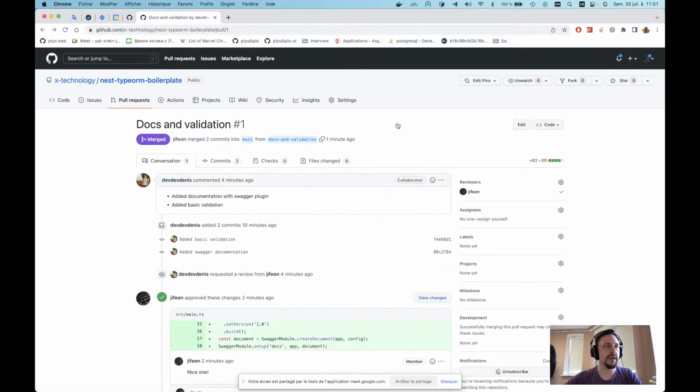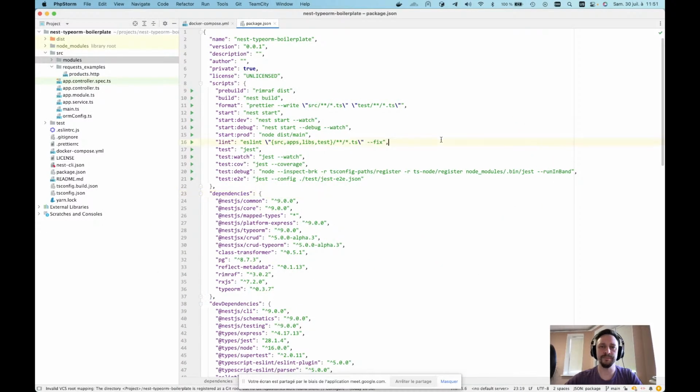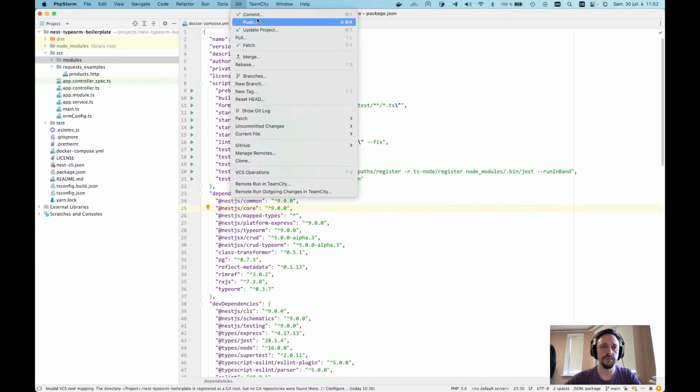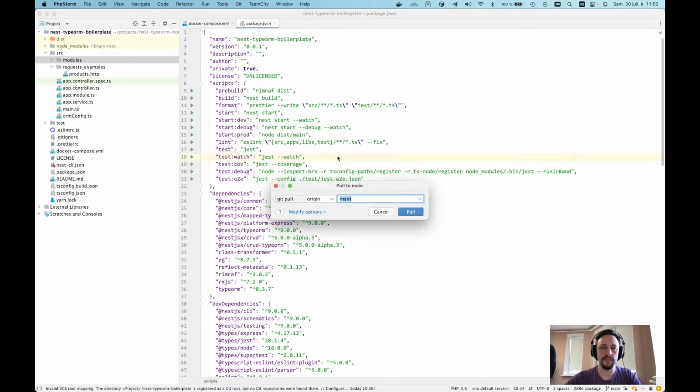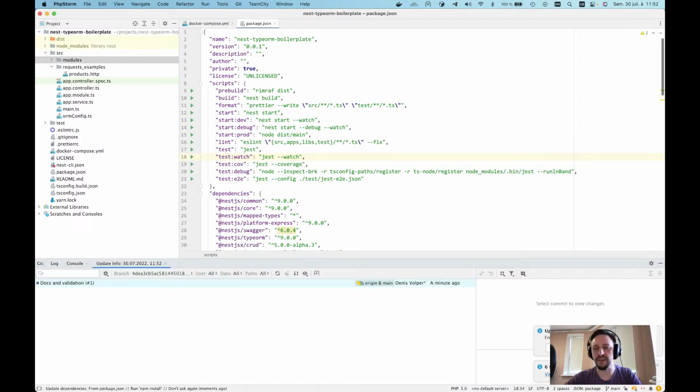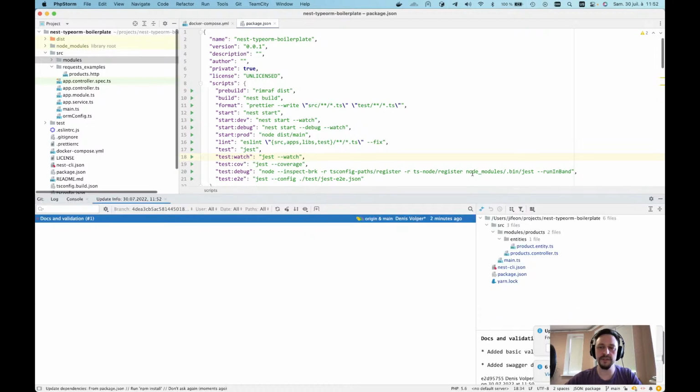So how do I get these changes? I just go to IDE, and I'm using hotkey for git pull, and I just pull changes, and I see that one commit is updated, and I can see files which were updated since previous time.